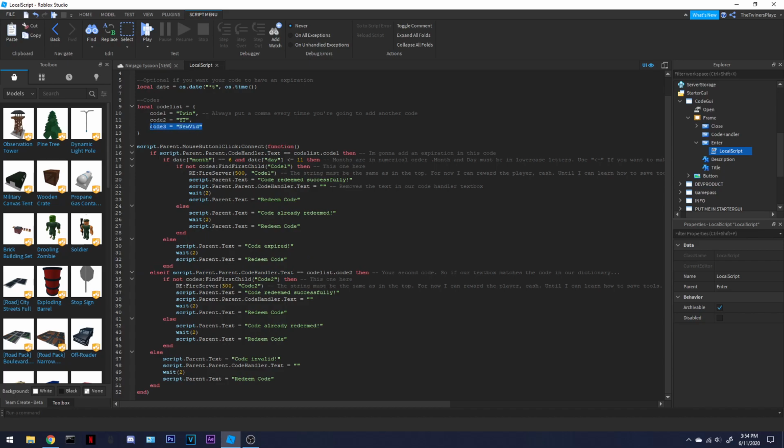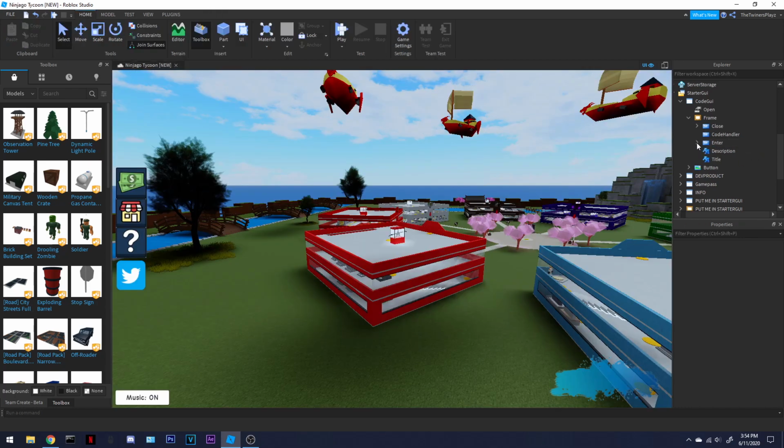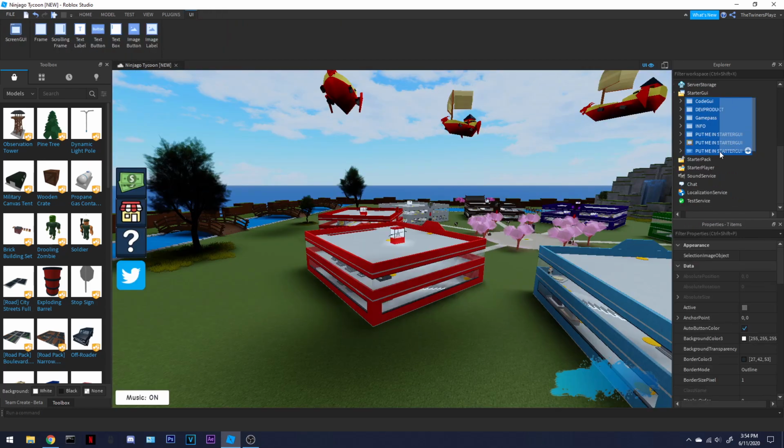Okay, so, yeah, just change that. I'm going to delete that too. Commas. I'll show you guys this later. 300, 500, just the codes. You don't really need to mess with anything, just these codes right here. Make sure of the expiration date, though. But after this date, it should be good. So, yeah, those are the GUIs. If you need more help with that, just let me know.